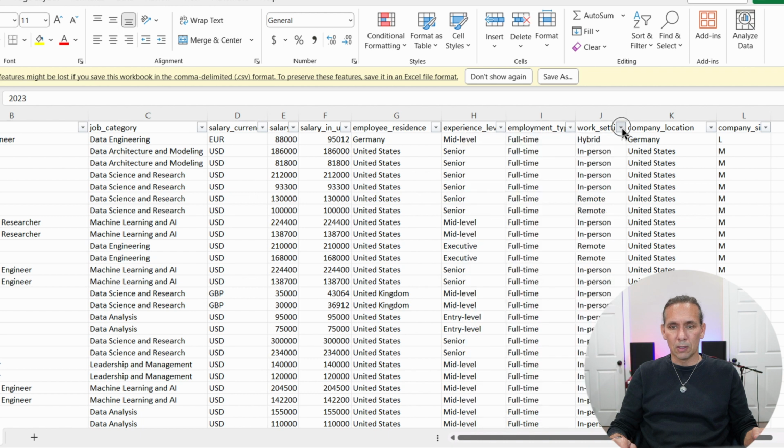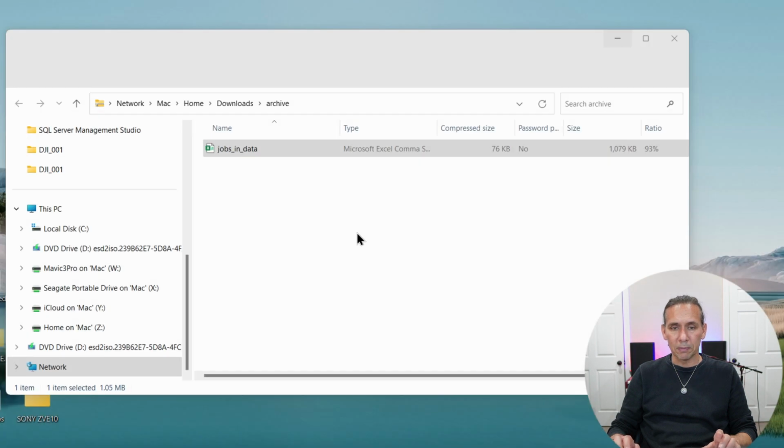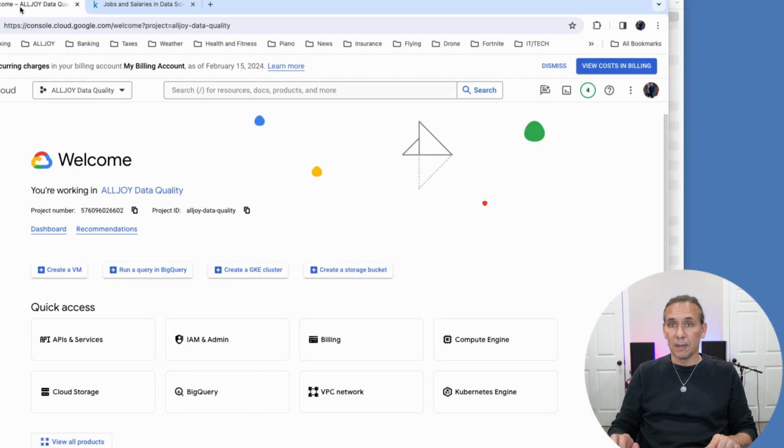Okay, so this is an example of a very well-governed and formatted Excel spreadsheet. So my expectation is that when we go to import, this should go right into GCP. We should be able to see the record count, and we should basically have no issues when we import this. So I'm going to go ahead and close it out, and then I'm going to head over to GCP, and I'm going to import it.